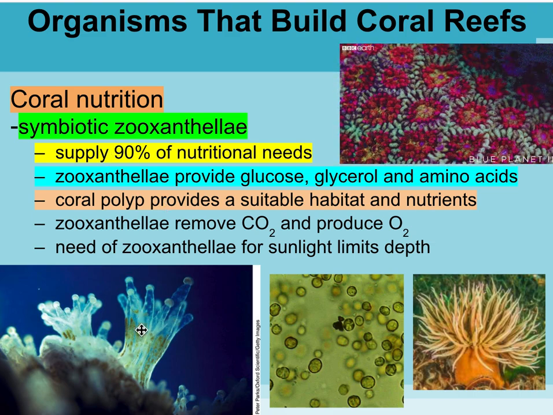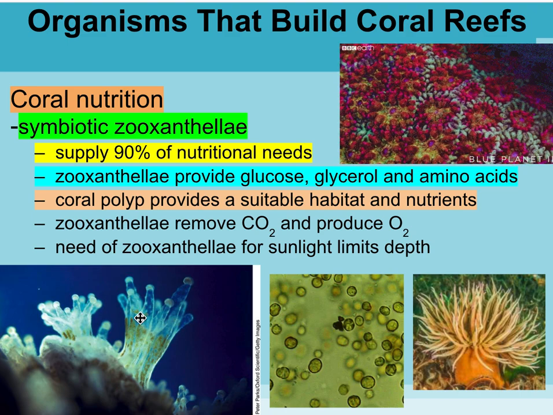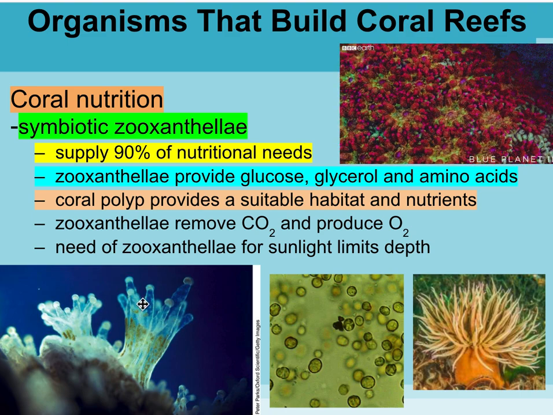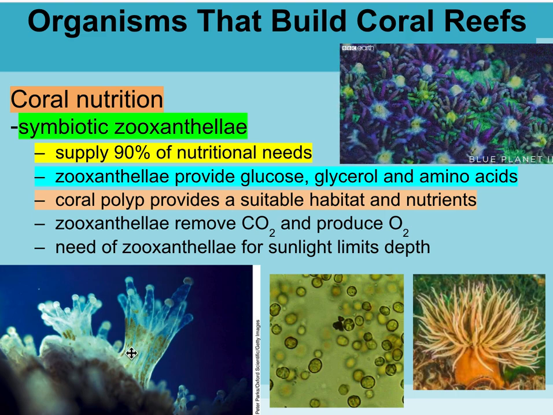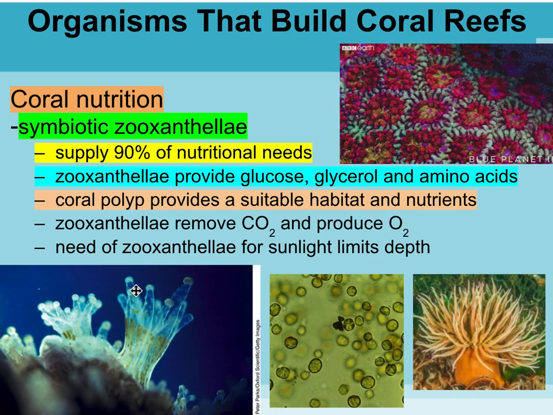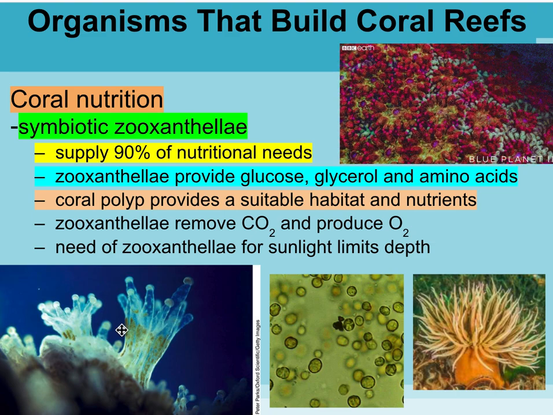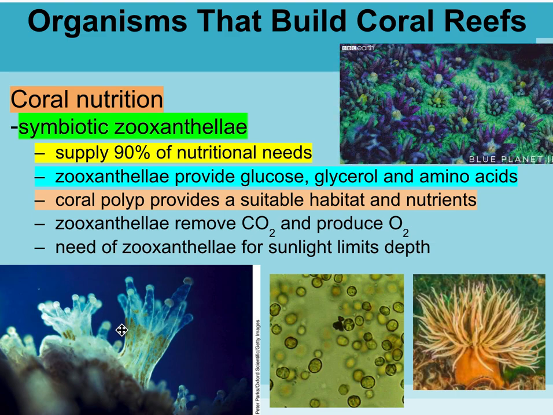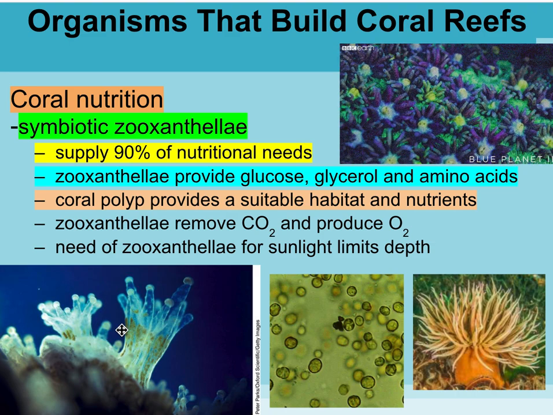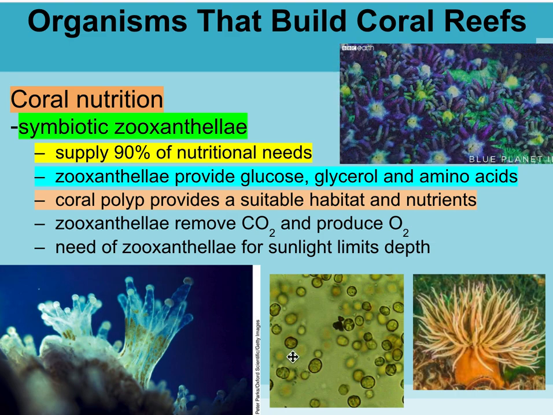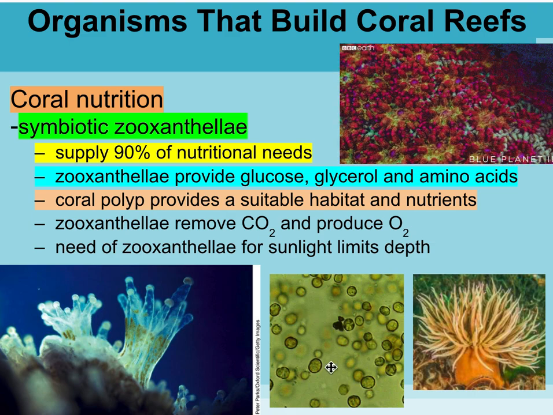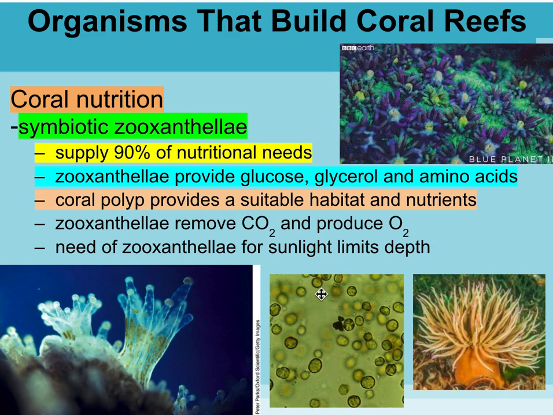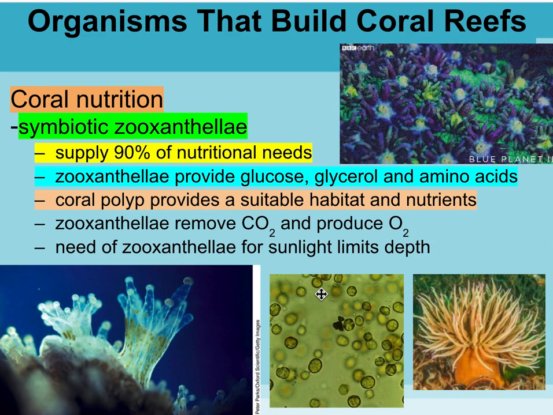Coral by itself, and you can see this a little bit here in this zoomed in picture, is kind of white, translucent, see-through, like this. And you can kind of see through it here and see how it's sort of whitish. And it can only make 10% of its food, so what is it going to do? Well, there's a bunch of zooxanthellae plankton that are floating around in the water, and these guys would be food for whatever filter feeder came by.